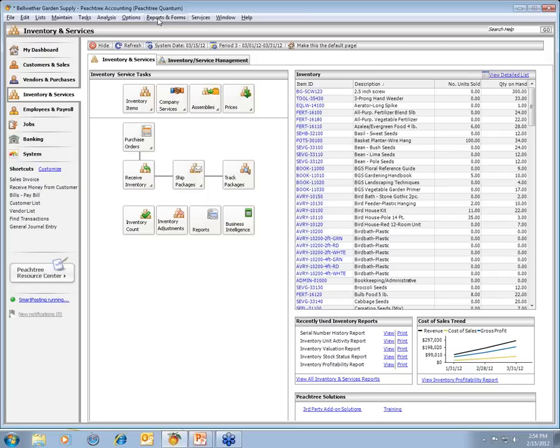statements that are included in the reports and forms area for nonprofits, as well as some specific charts of accounts that are tailored for, or sample charts of accounts, I should say, that are tailored specifically for different types of nonprofit organizations. So if you're starting a company in Peachtree and you're starting fresh with a new chart of accounts, you have a variety of different nonprofit charts of accounts that you can use as a starting point.